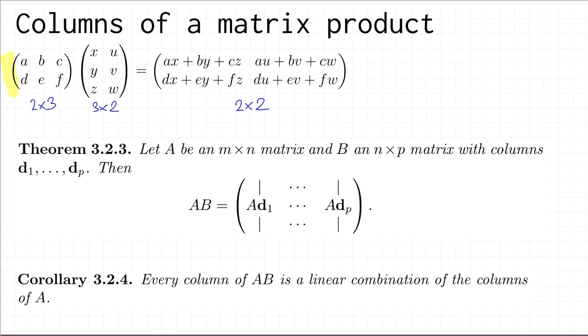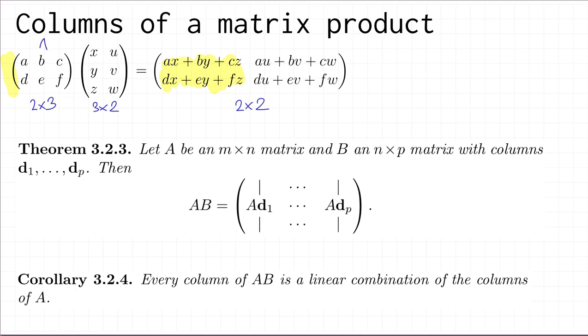But let's now think about what goes on when we want to work this out one column at a time. So we're just going to focus on how we would work out the first column of the answer. So let me highlight the first column. Here it is. This stuff here is making up the first column of our answer. You remember the definition of matrix multiplication and the way we actually work things out. In order to work out things in the first column of our matrix product, we multiplied the rows of the first matrix.